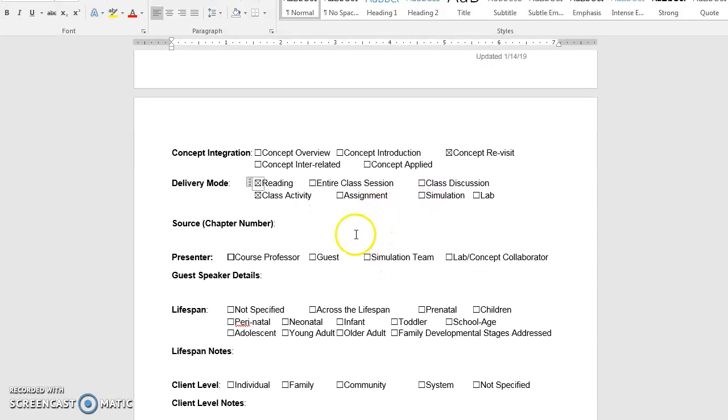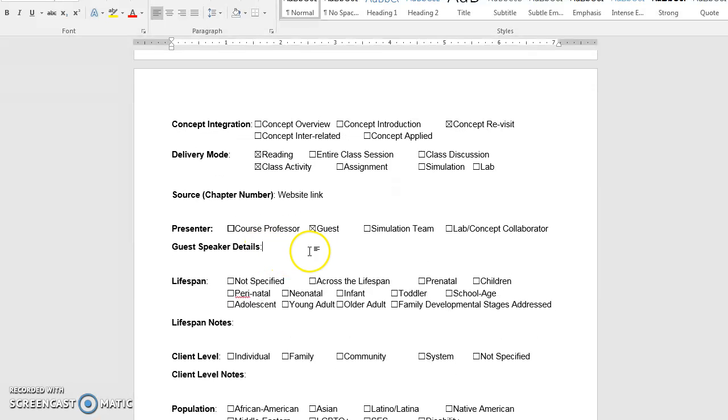This is going to be a class activity, but there also is going to be a reading ahead of time. And the source is actually a website link. The presenter is going to be a guest lecturer, and the program manager at Pheasant Branch Conservatory.